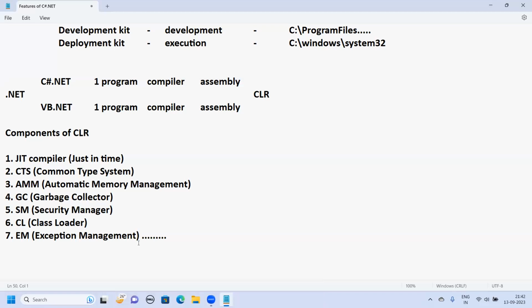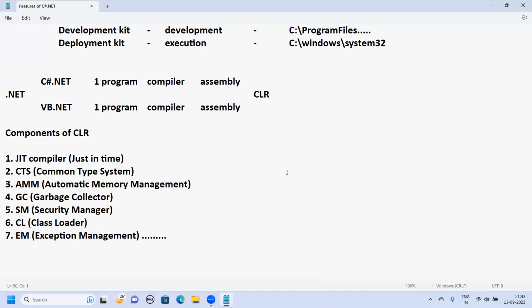Allocation of memory plus deallocation of memory, both are in your control, both are in your process. You should take responsibility for that. And when we were handling memory concepts in C language, because of that we faced a lot of issues. Understanding this, you can easily understand the C# memory handling concept.